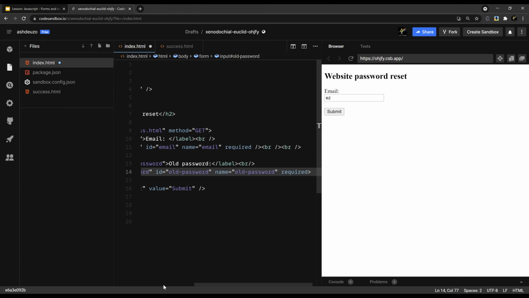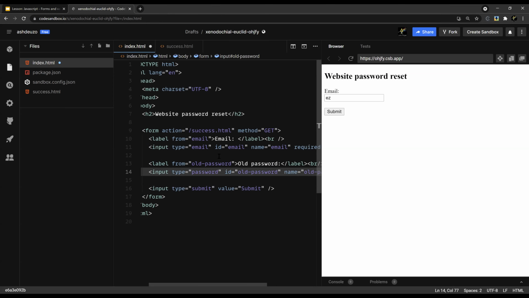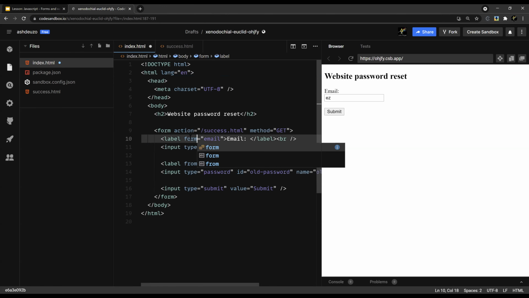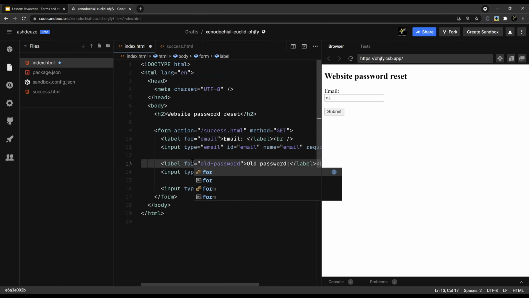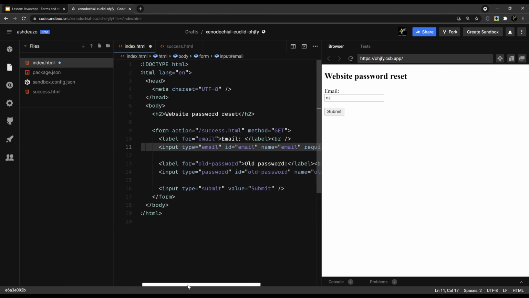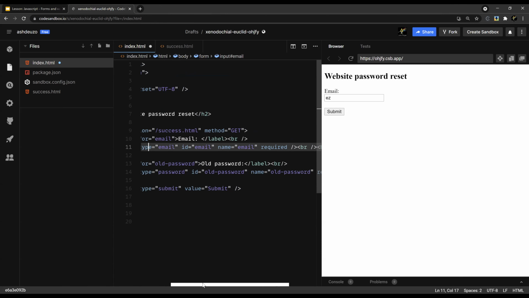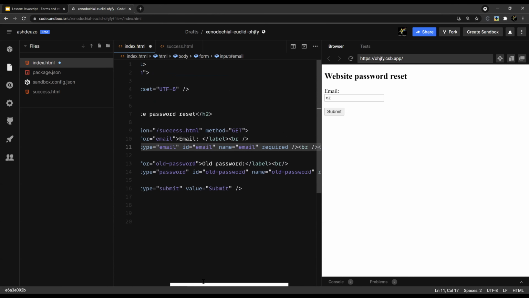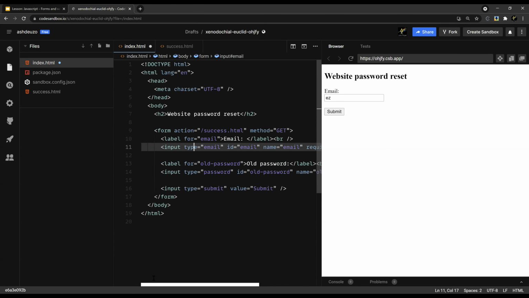You said about the label, it is for, not from. Oh, I wrote from. My mistake. Thank you. I seem to be distracted, maybe. But yeah, you are right. It is for. My bad. It is my mistake. Thank you, Abu Hamda. So for, let's see if I made any other mistakes. I don't seem to have.